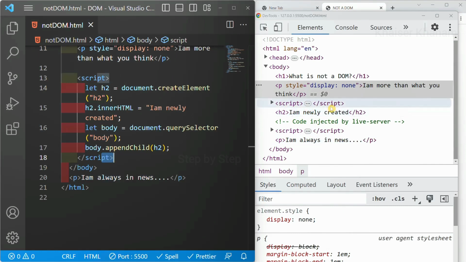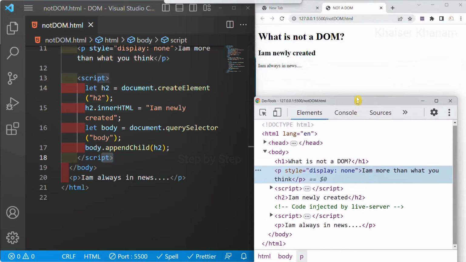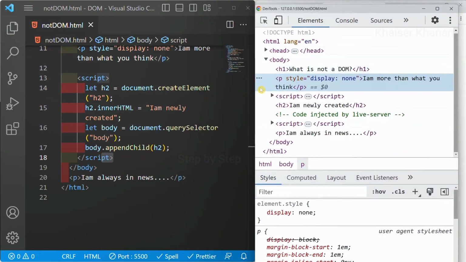And the first script tag is injected by live server. Okay, so you don't have to worry about that. So this is our DevTools element inspector, which will be providing the closest approximation to the DOM that we have inside the browser. So this is our browser and this will be the closest approximation of that.